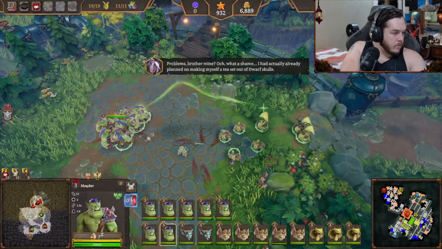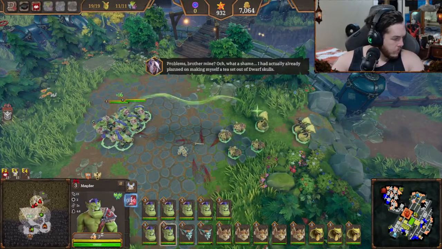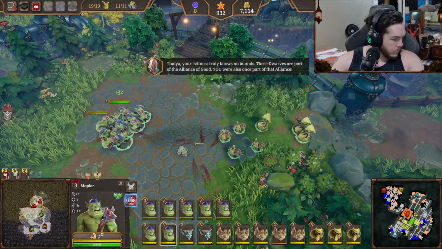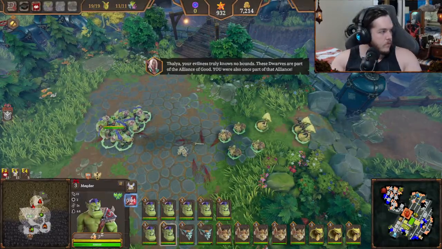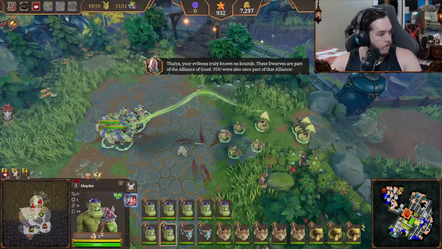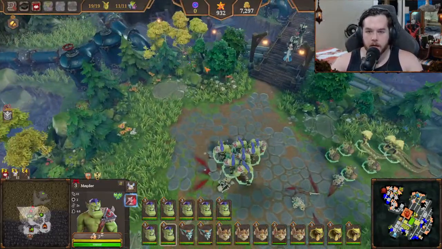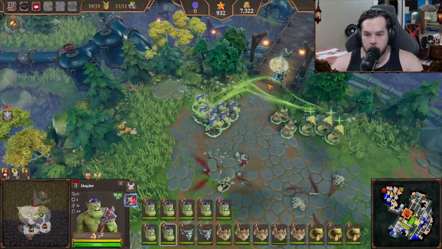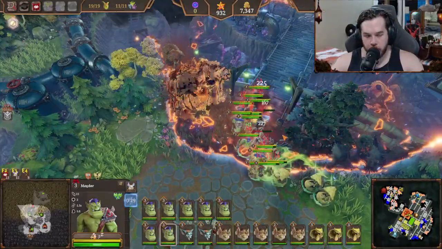I had actually already planned on making myself a tea set out of dwarf skulls. Talia, your evilness truly knows no bounds. These dwarfs are part of the Alliance of Good. You were also once part of that alliance. Yeah, Talia. To be fair, she was part of the Alliance because she was brainwashed.